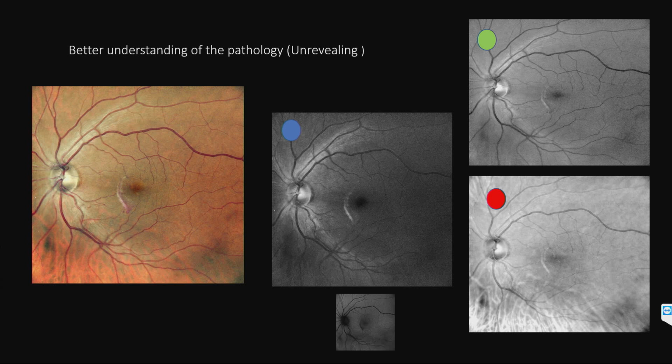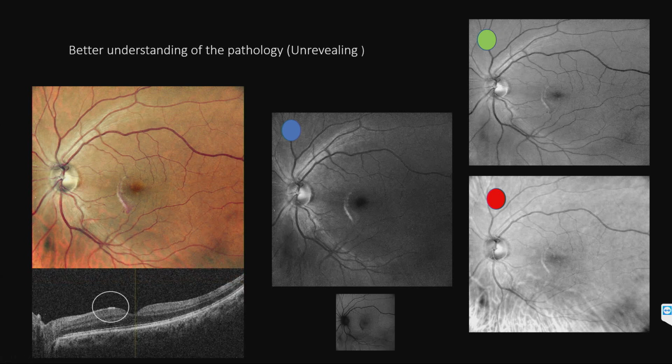Multicolor imaging is sometimes helpful in a better understanding of the pathology. This patient came with a blunt trauma, has a scotoma. So one look at it, we make a diagnosis of a choroidal rupture. But when you look at the blue, green and red reflectance, we know that the area of pathology is more markedly seen in the blue reflectance imaging. If it was a pathology of the choroid, it should have been seen in the red reflectance image. So now we know it's an anterior retinal problem.